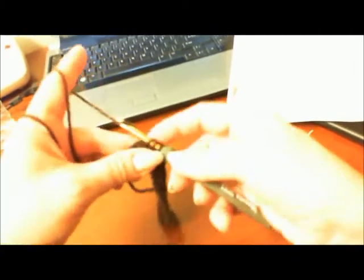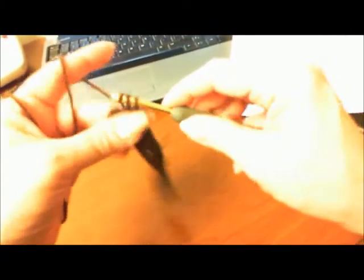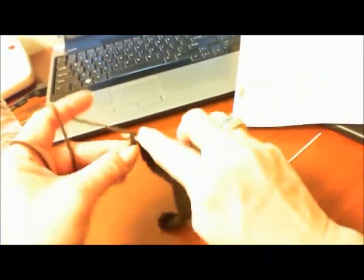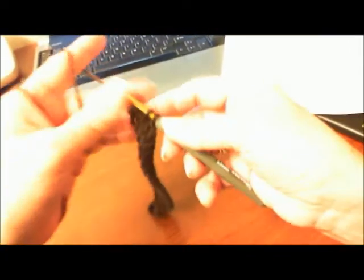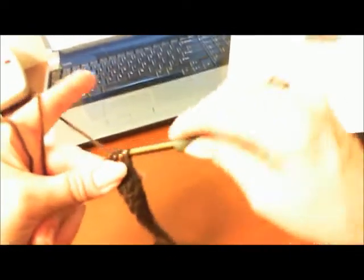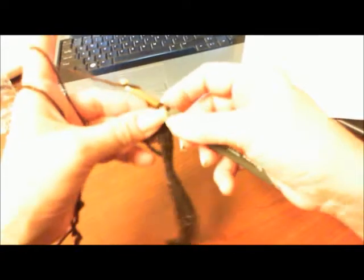Okay, there's 2 more now, and then we're ready to rock and roll. Alright, so there's our last one, and I always like to make sure I do my count to make sure that my foundation row is correct, because you don't want to get to your 3rd, 4th, 10th row and find out that you have an error.